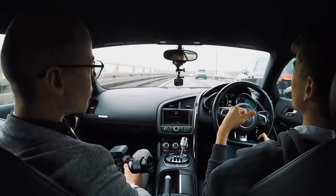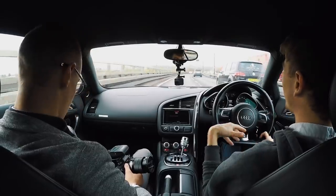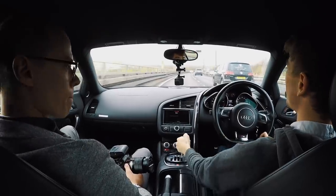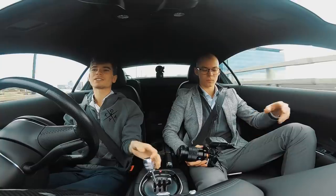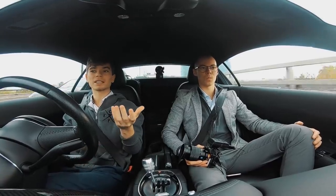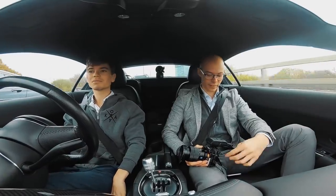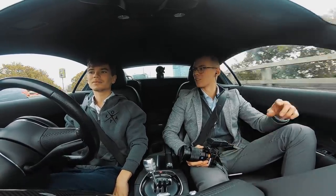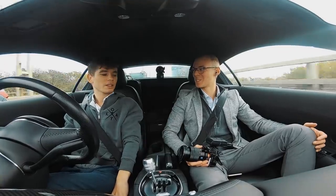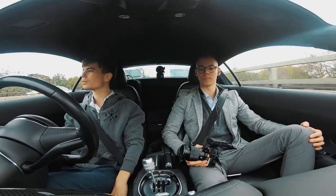We were just having a debate because I kind of want to change these seats to put more bucket, cooler looking ones in. But you are saying that comfort comes first. I somewhat agree with you, but I think if we manage to find comfortable bucket seats, that could maybe even link up to the heated seat. If that's a thing, then yeah, definitely, but I've never heard of comfortable bucket seats. Well, you can get the sports seats, the R8 sports seats, and they have heated seats as well.